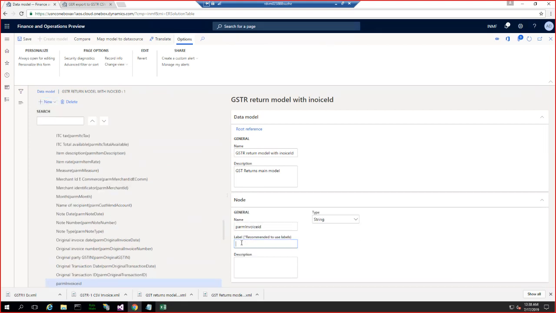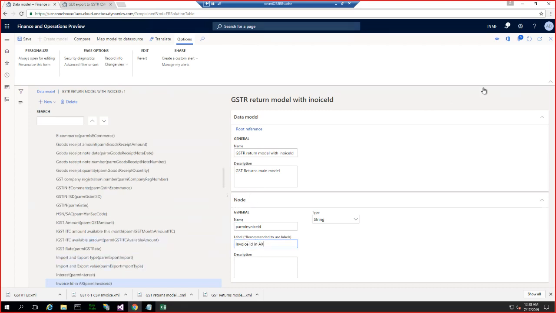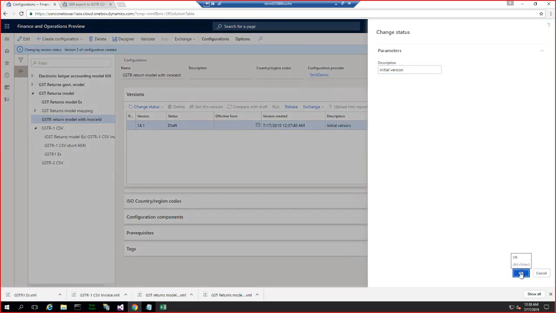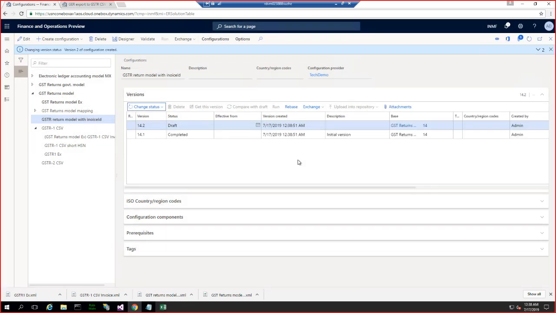Invoice ID in AX. Okay, just save it. Now you are done with this data model, and you will complete it. So you can use this data model in the format and in the model mapping as well.